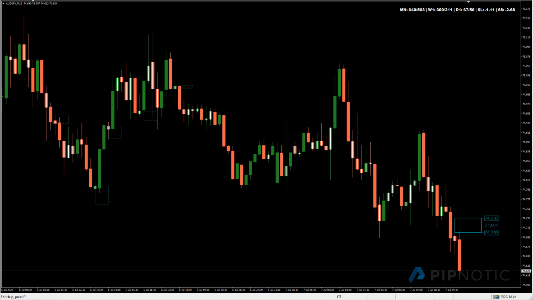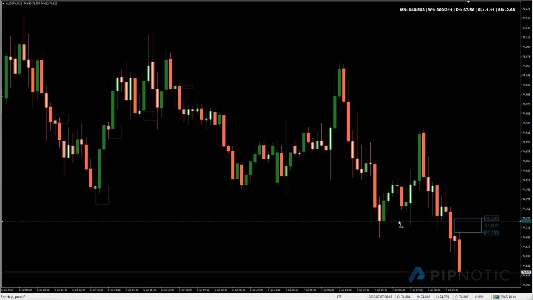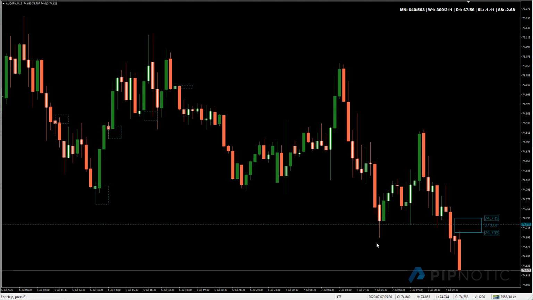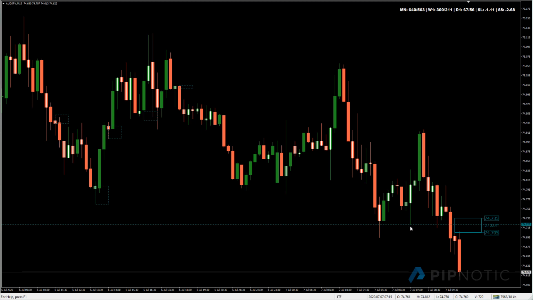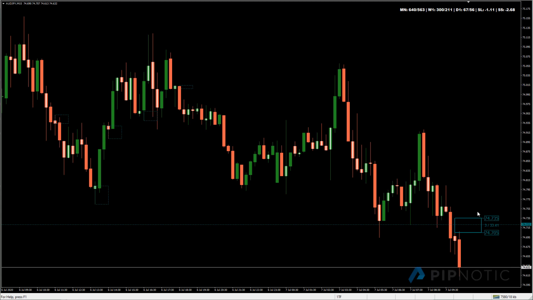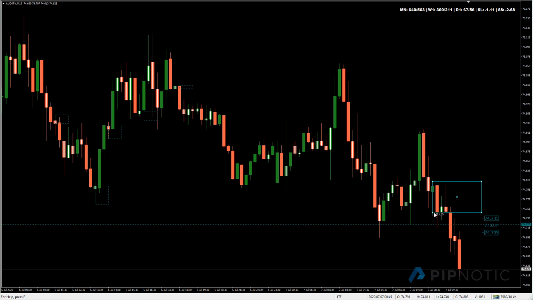But also notice, where do we have an area that was tested and then violated? You can see here that we had this one. If I just grab an average of the lows, maybe looking something like this. We had a test, we didn't close below it. We had a test, we had a test, we didn't close below it. And so where are we seeing the strength originate from? The strength is originating from here, right here. This is where you can see it.